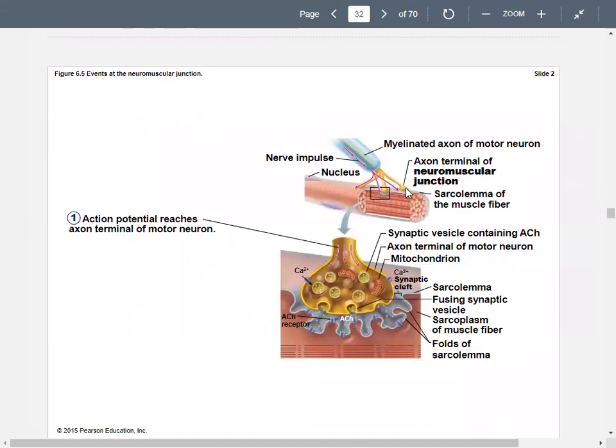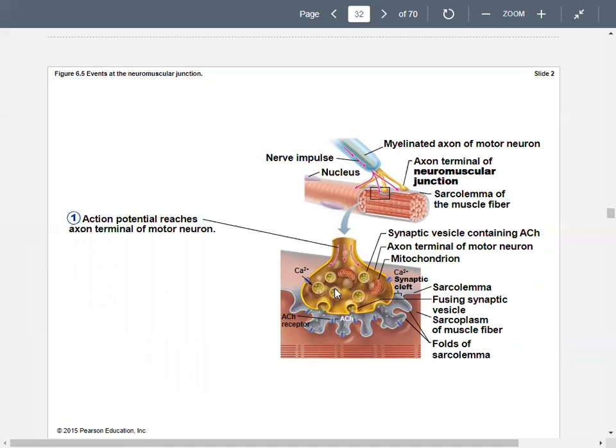This is a visual. Here's your neuromuscular junction where the neuron and the muscle touch. Here's your synaptic cleft, the little space in between. All right, the action potential reaches what we call the terminal of the axon, the ending. So it's causing calcium channels to open. Calcium rushes into the neuron, attaches to these synaptic vesicles. They go to the edge and release their acetylcholine.